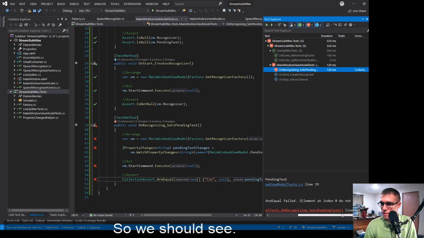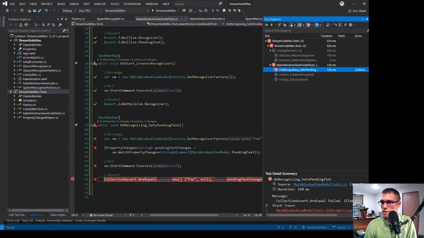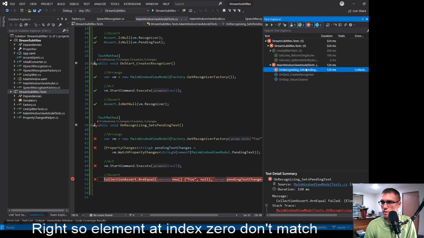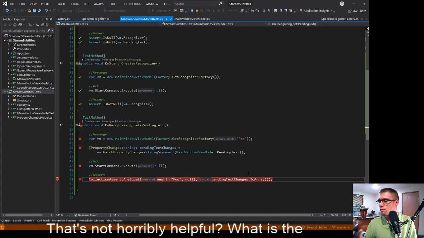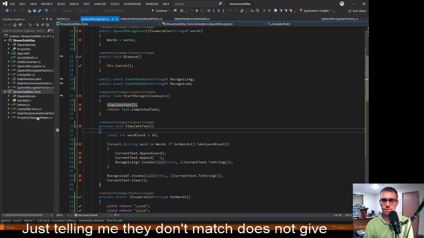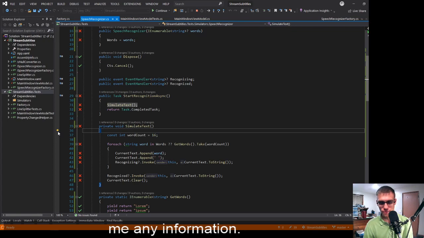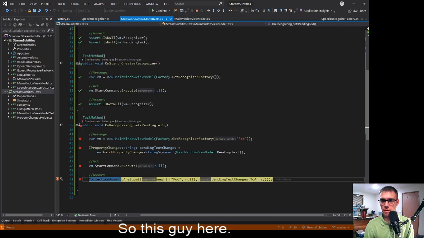Right, so element at index 0 don't match. Well, that's not horribly helpful. What is the element at index 0? Just telling me they don't match does not give me any information. Okay, so this guy here, F5 pending text. This is probably the extra space at the end.